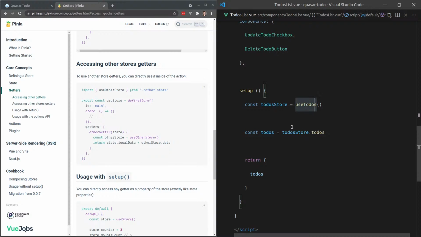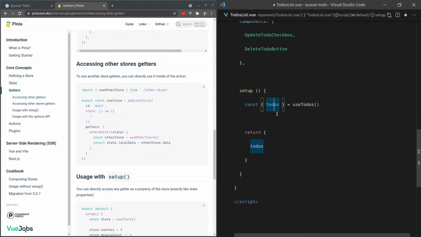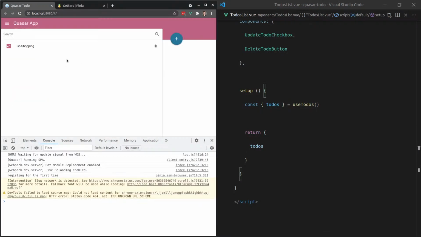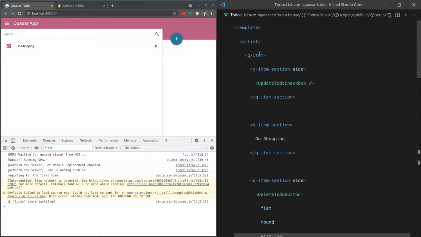And by the way, I bet you this is not going to work. If I try and say, for example, const, if I try and do something like this, I bet you that will not work because this is going to be wrapped in reactive, which means that you can't pluck things directly out of it. So I think that will not work. All right, I haven't tied this data in anyway, so we should actually test it. And looks like that actually is working.